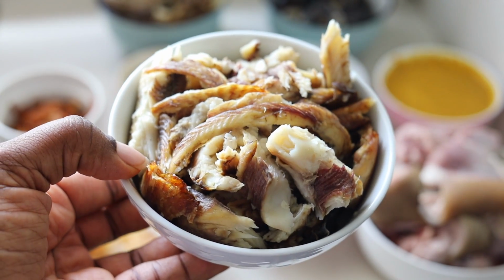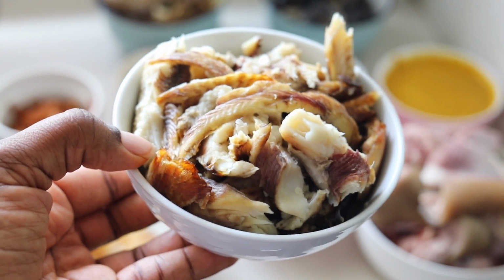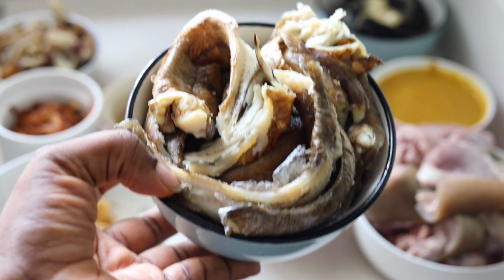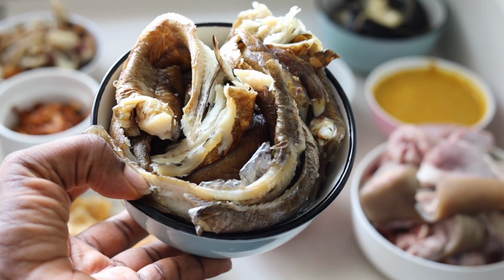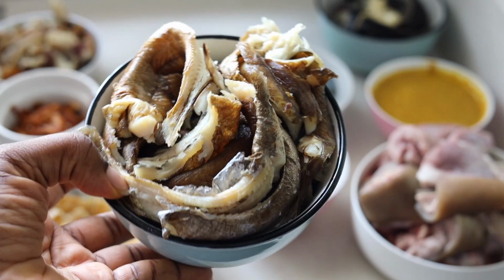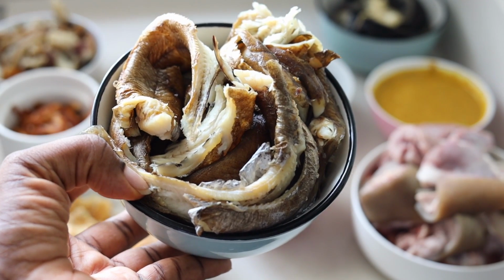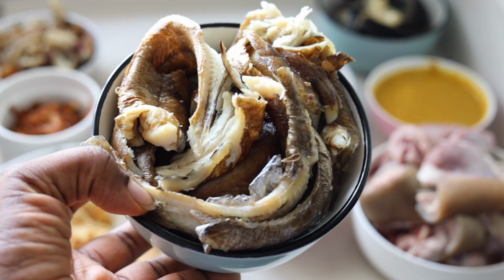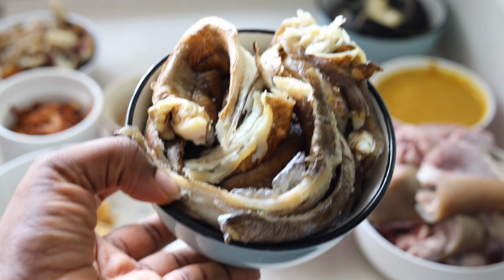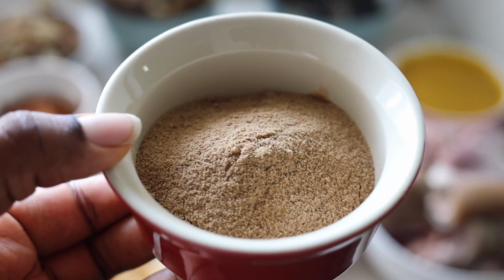I'll also be using deboned catfish. So this is dried catfish. I just want to use it to give this soup more flavor. Another type of fish I like to add as well is my smoked kpanla fish. You guys know I use it in a lot of soups because it has a really nice flavor as well. So we'll be using it for this Uziza soup. You can use any other kind of dry fish that you have, roasted fish, that will not take away from the soup flavor.